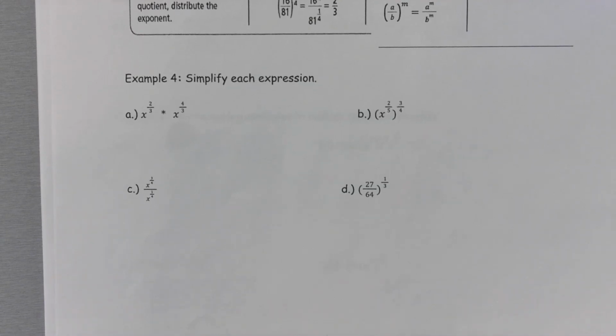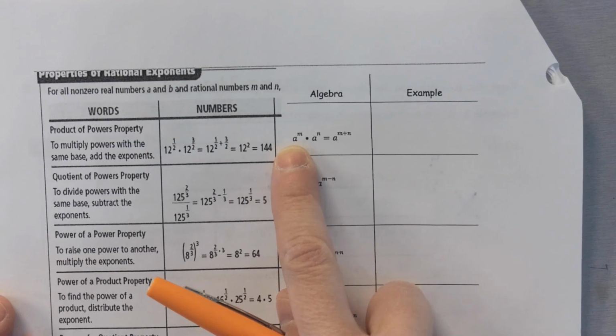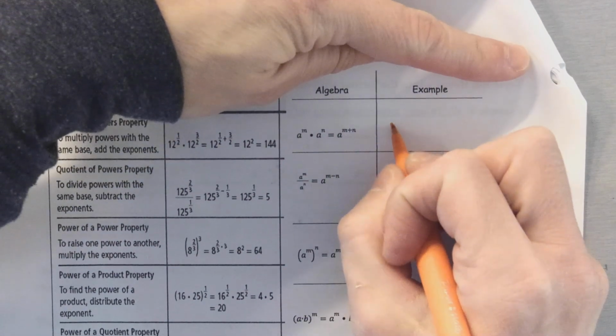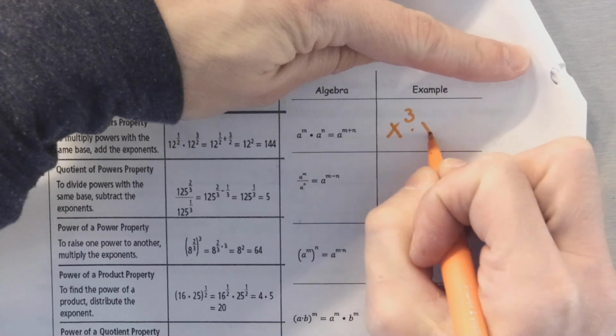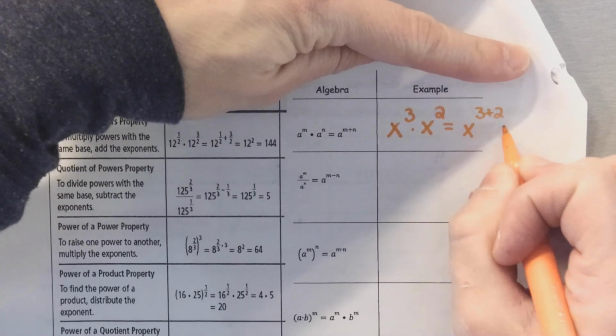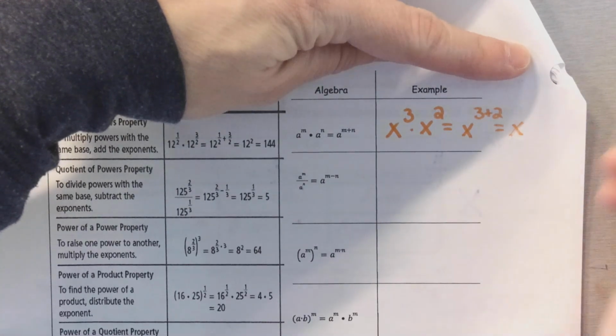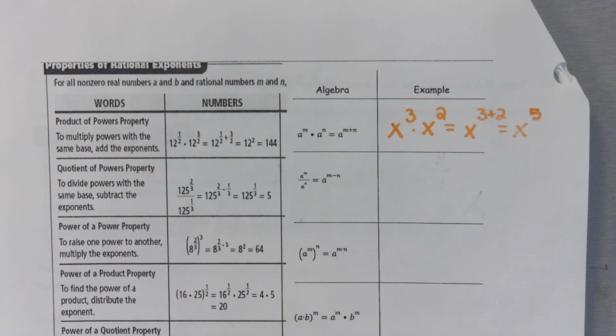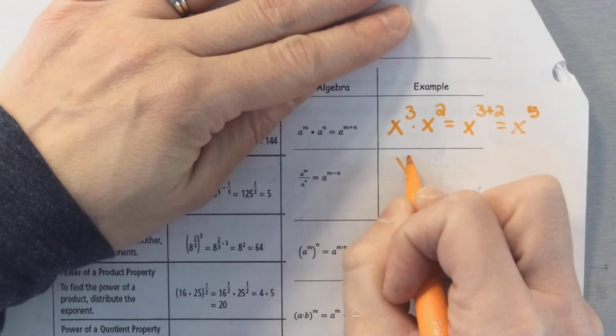So just a quick friendly reminder, that's what this stuff up here is. If you have two things being multiplied together, you add their exponents. So for example, if you had x to the third times x to the second, you would add the 3 and the 2 and get x to the fifth. Okay, so just a friendly reminder, because today our exponents are going to work the same way, just, bummer, they're going to be fractions. So we're going to have the same rules, just fractional exponents.